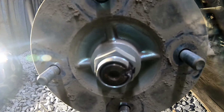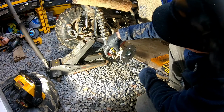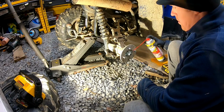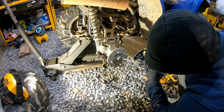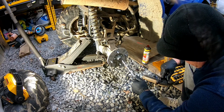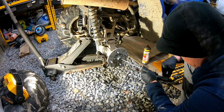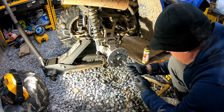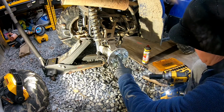And then we can go ahead and take this nut off. As usual, we'll go ahead and hit them with a little PB Blaster. And this is a 1 1/16.